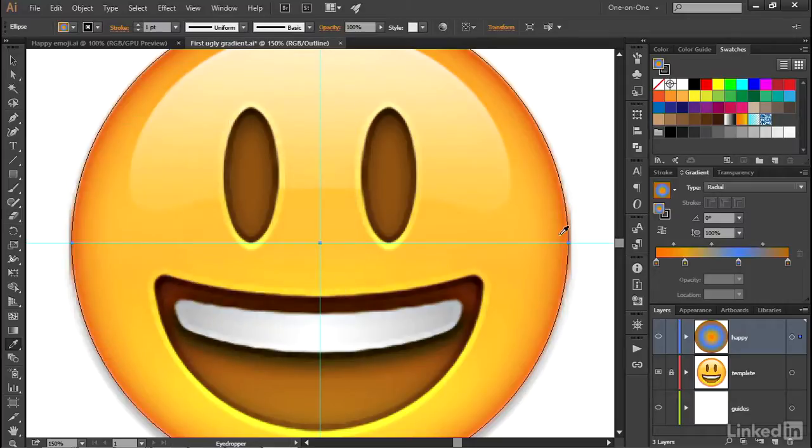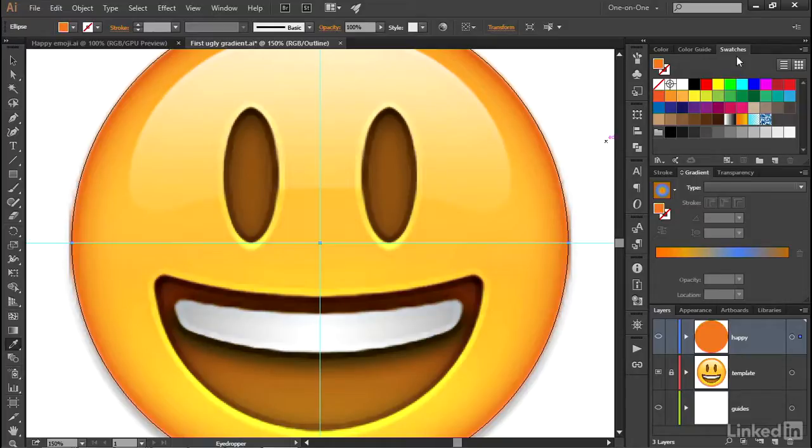And now I'm going to click way over here on the far right side of the face in order to lift a shade of orange. Now you want to be careful, by the way, when you're clicking and dragging around, that you don't click on the guide, because it's very possible you can either lift black for some reason, or you can accidentally lift the color of the guide, as I've done here. All right, but I want this shade of orange, so I'll click right there in order to lift it.